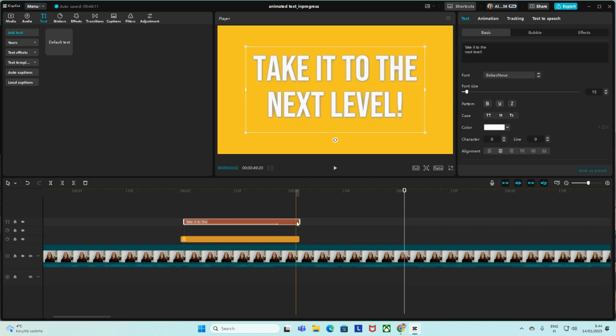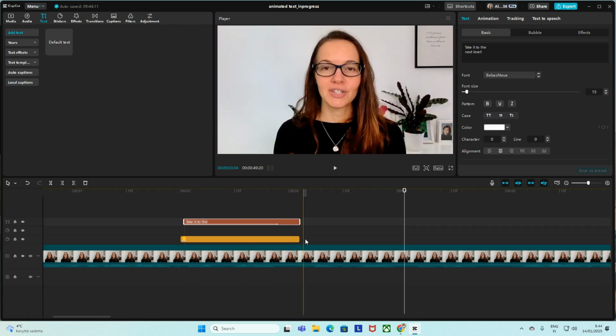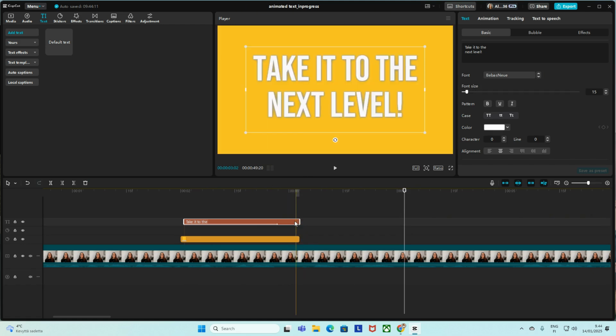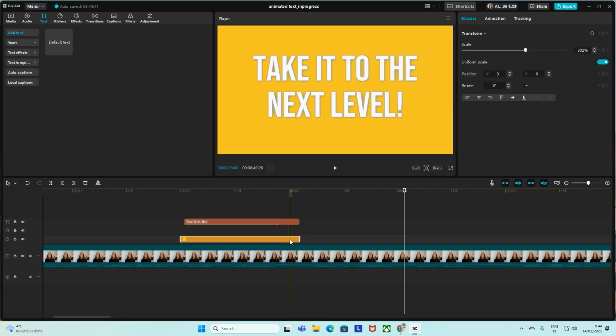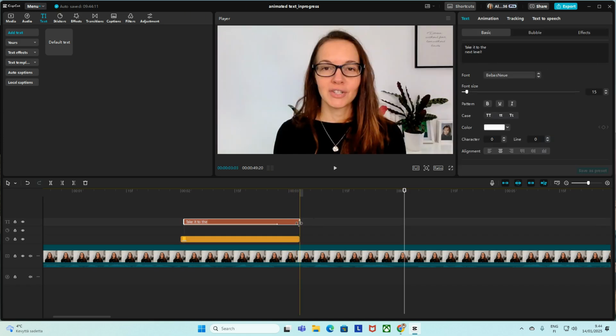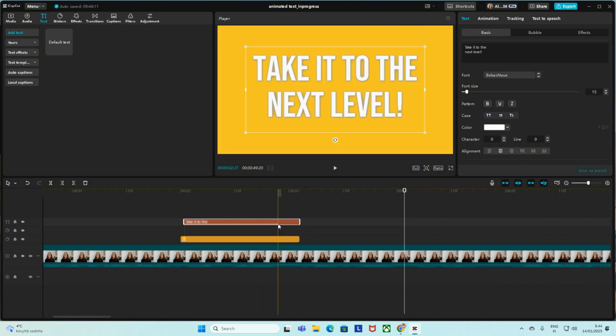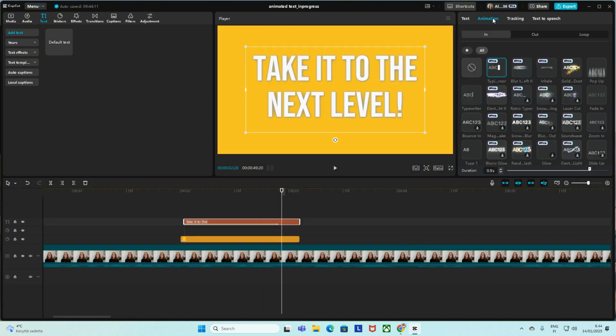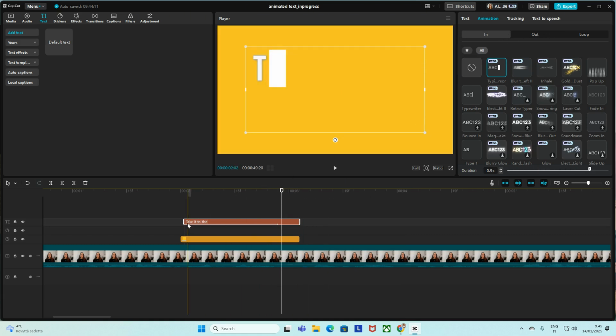But I'm going to talk about how I want this to leave, because whenever this just leaves by itself, if this is doing something animated, then you won't really notice how the yellow box leaves, but you can animate this as well. So I'm going to actually animate this out at the end. So I'm going to go select it. I'm going to go up to animation because we want to animate it, and we want to go to the out tab, not the in tab. We already did the in.